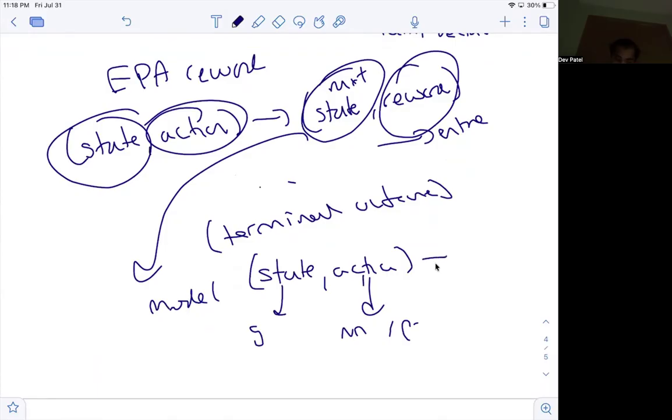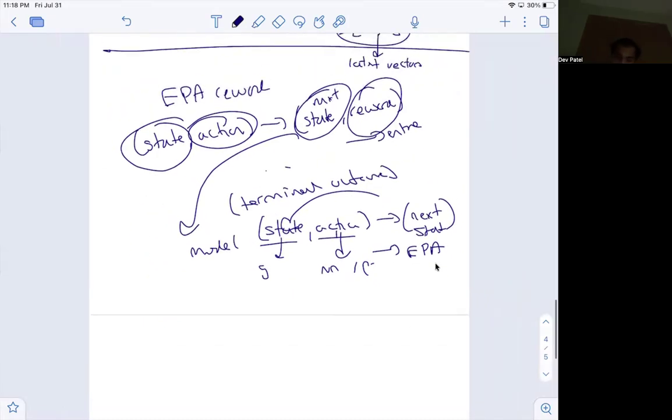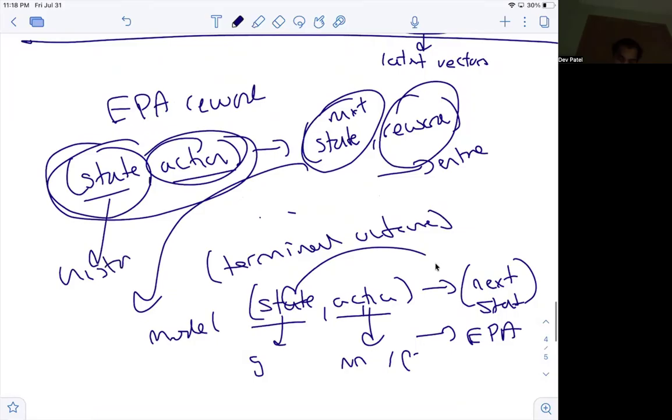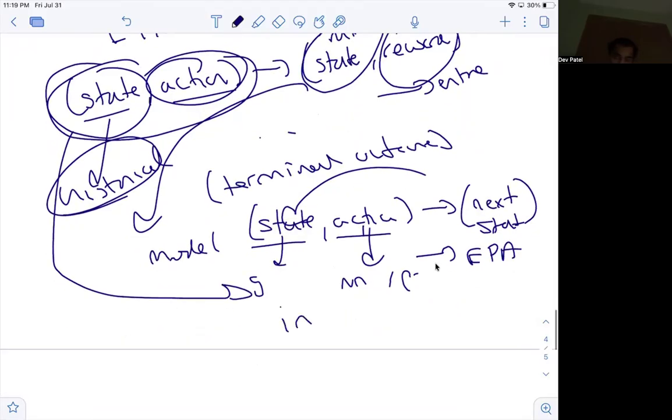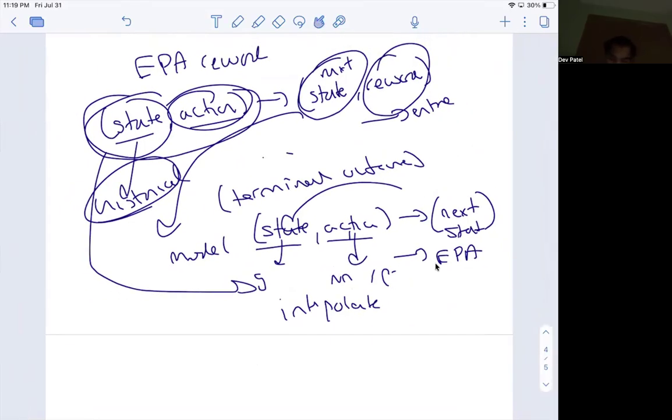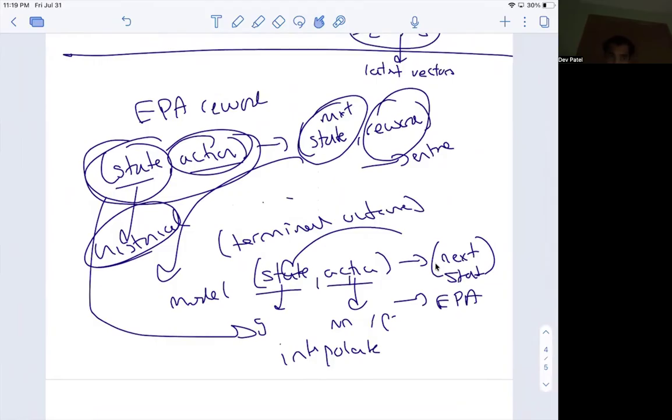And then historically, that state and that action has produced this next state and whatever the EPA, expected points added, of that next state. Right? So comparing the next state and the prior state. And then we run it through the model, because not every state and action will be historically observed. Not every state and action that the agent may come across will be historically observed, maybe very few samples. That's why you have to build this model, so we can interpolate between similar states and actions in similar states. So that's a reward function.